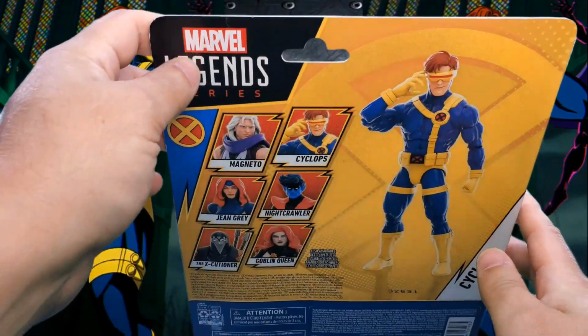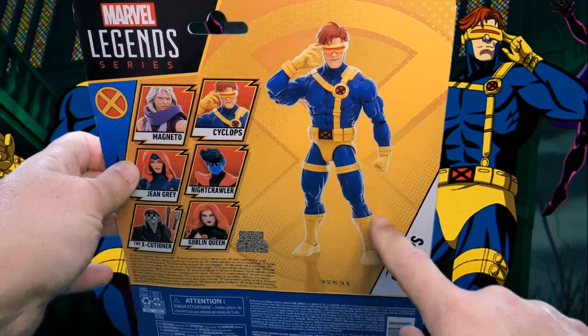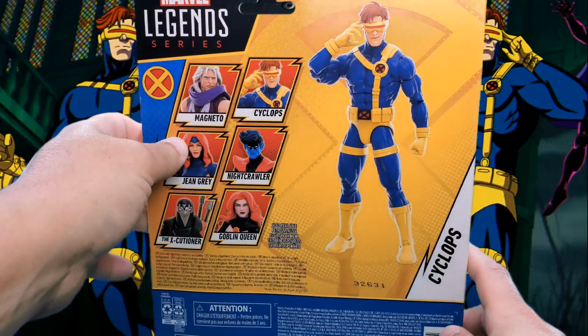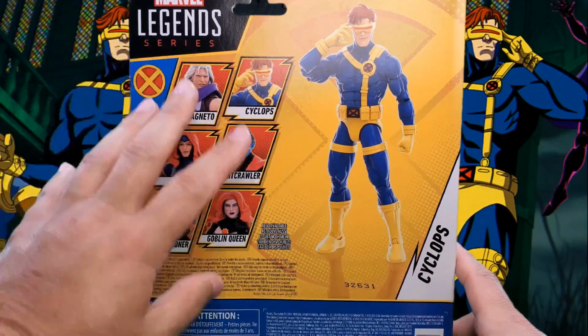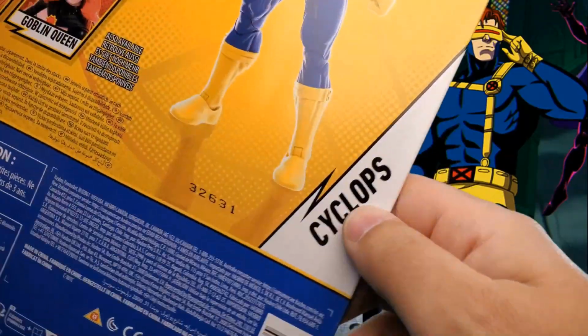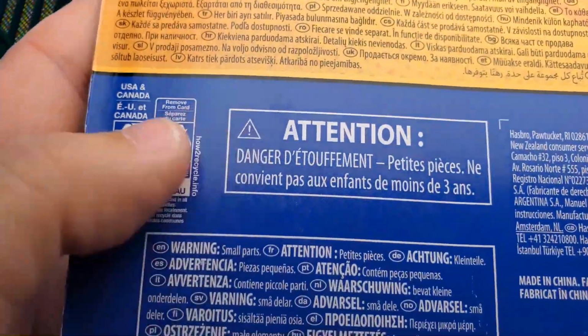On the back, we've got Marvel Legends Series. What I'm guessing is more than likely a digital render of the figure. And then the cross-sale Magneto, Cyclops, Jean Grey, Nightcrawler, Goblin Queen, and the X-cutioner, which are all Wave 2. The X-Men logo, Marvel Legends Series Cyclops. And each sold separately, subject to availability.